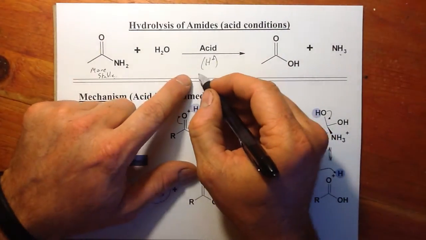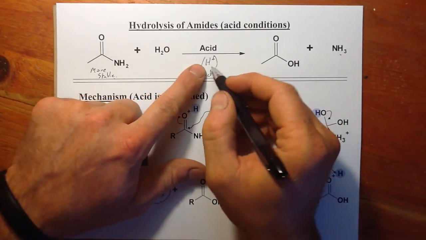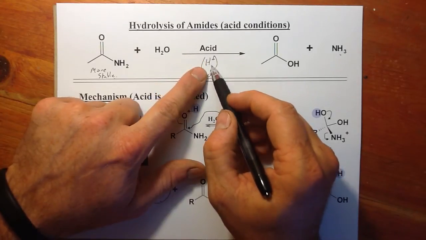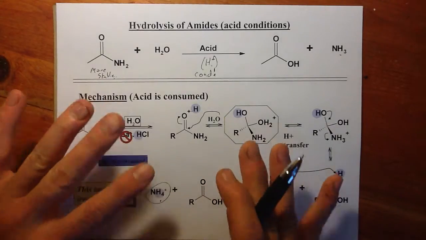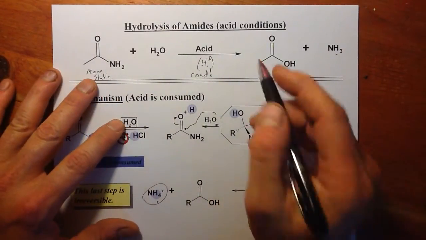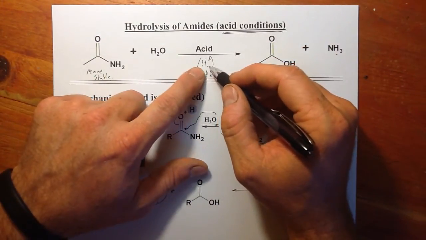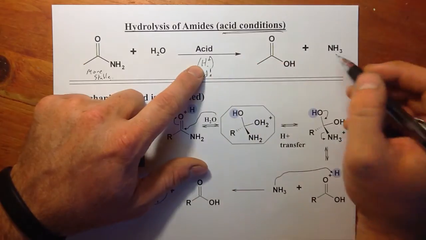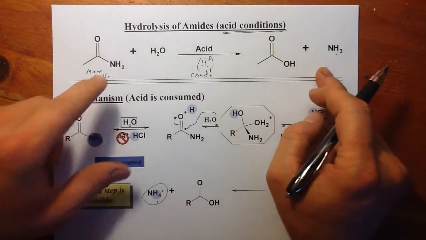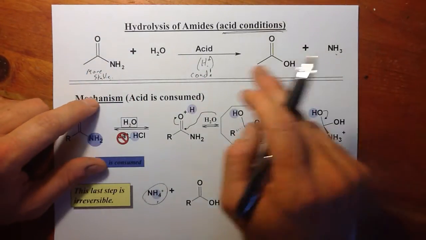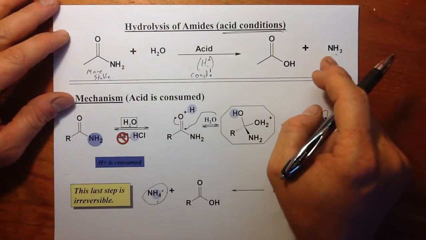So we'll treat it as acid conditions, but we know that this acidic proton will not be free. In the end, for every one of these, we'll have one ammonium ion. So it's really not right to say it's acid catalyzed conditions. It's really acid conditions, because we're going to take a certain amount of acid, equivalent amount, and for every one of these, again, we'll have the amine binding that proton irreversibly. So I've shown the balanced reaction as if it was acid catalyzed, but really every one of these will be bound by that NH3 that's formed in the reaction.